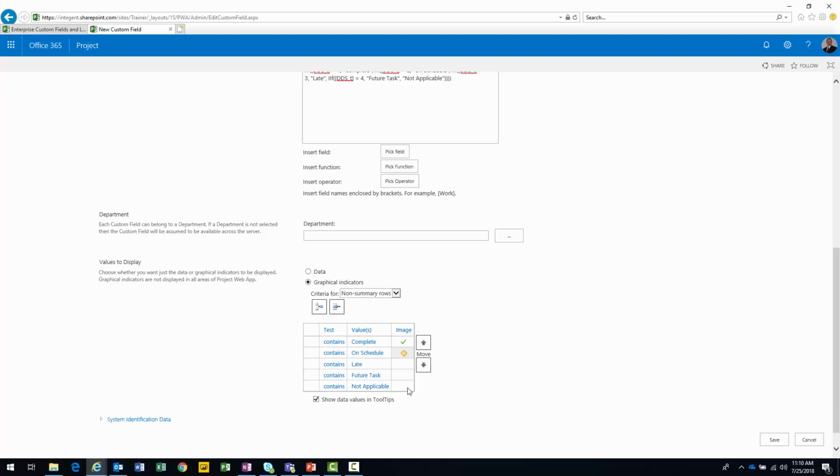It's always good to have that in there if you're able to do it. Oh, that's supposed to be a green diamond. That's supposed to be a yellow diamond, and we'll go ahead and get that. It's supposed to be future task, right? So we said white dash. Okay, get that, and then we said not applicable. And this is, I think, almost the last, toward the end of all the items here. Done.